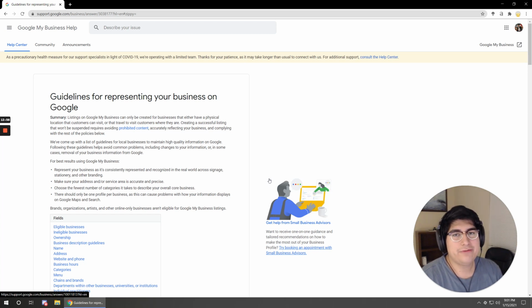Another thing you can do if you have business paperwork, so if you have official documents to verify, like LLC paperwork, any sort of IRS paperwork, anything really official, when you reach out to a Google rep, always tell them that you have that, and then ask them if they would like you to send that to them, just so that you can really show them that you're a real business, that you're not a spam marketer, that you're not just trying to create spam listings out there. But that's pretty much everything I have to share.